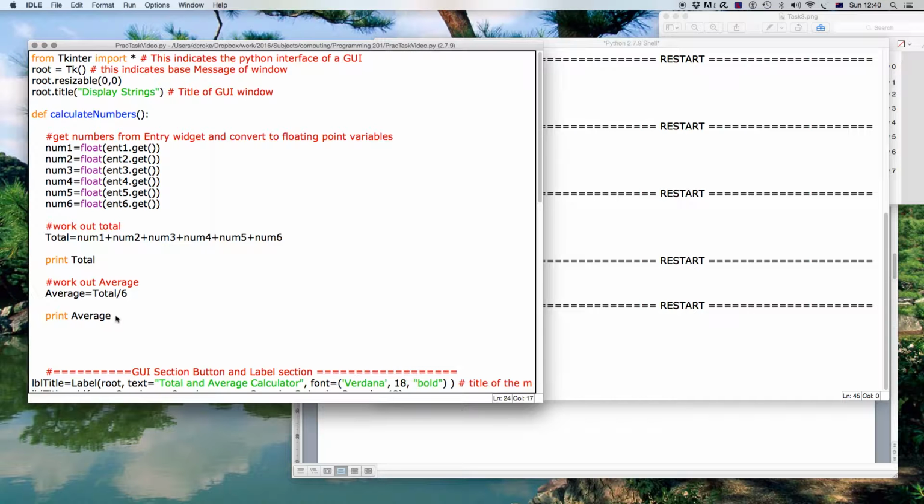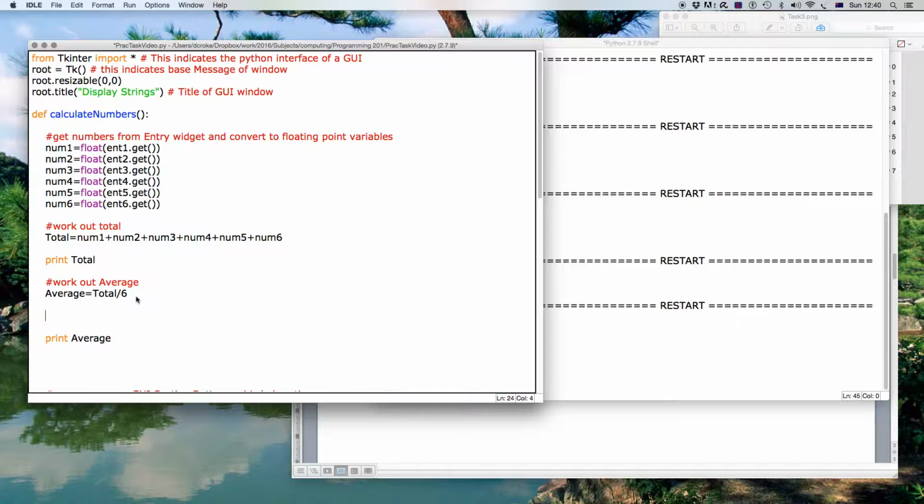Now this is where we need to do some formatting. So I've got the average, so I'm going to have another code here. Round down to 2 decimal places. Okay. I'll print the average here and you'll see the difference.